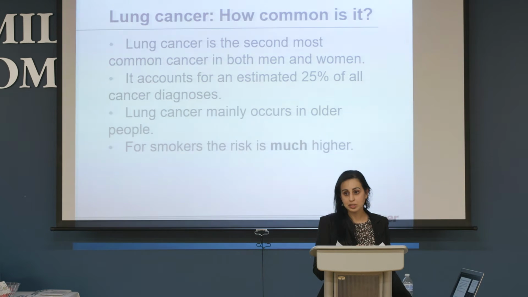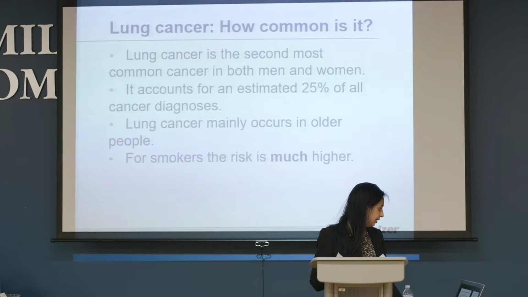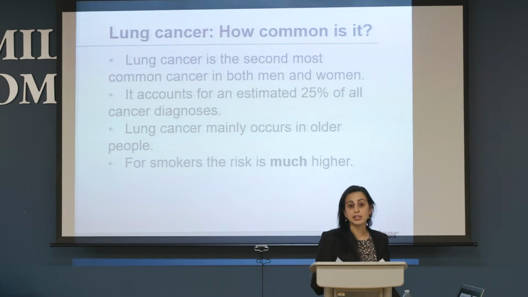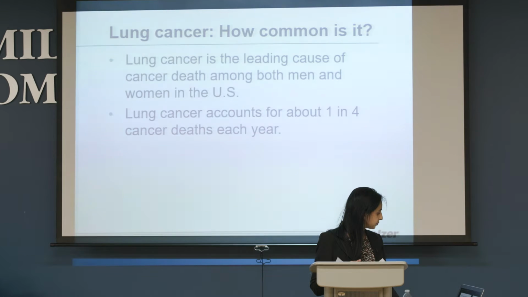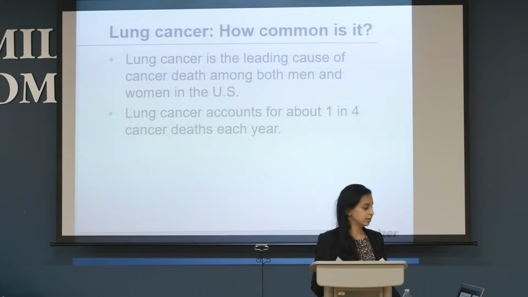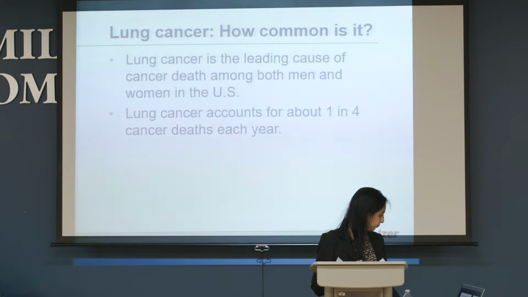So it's actually the second most common cancer among men and women. In men, prostate cancer is number 1, lung cancer is number 2. In women, breast cancer is number 1, and lung cancer is number 2. So it's very, very common, and we see it a lot. It accounts for 25% of all cancers. Lung cancer mainly occurs in older people, and of course in smokers, there's a much higher chance. Lung cancer is the leading cause of cancer death among both men and women. So unfortunately, it's very deadly. And it accounts for 1 in 4 cancer deaths per year.